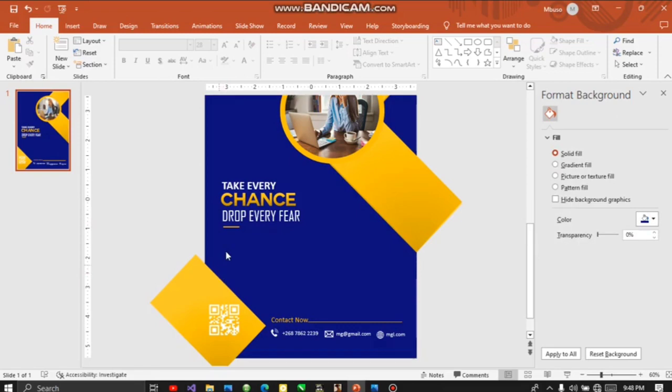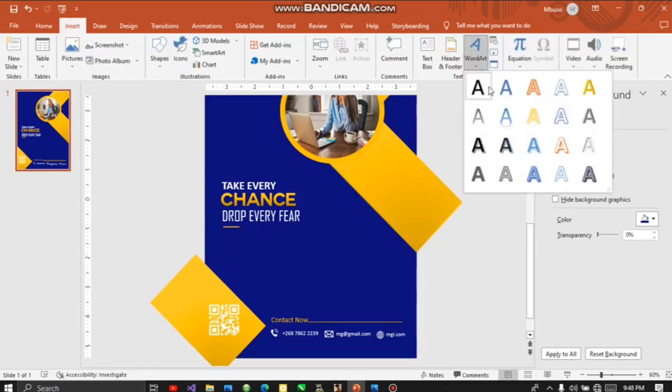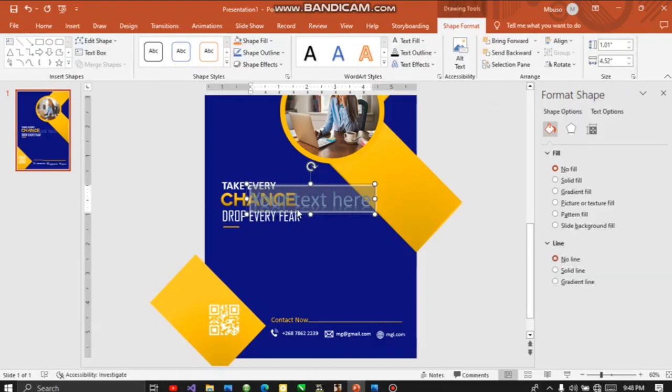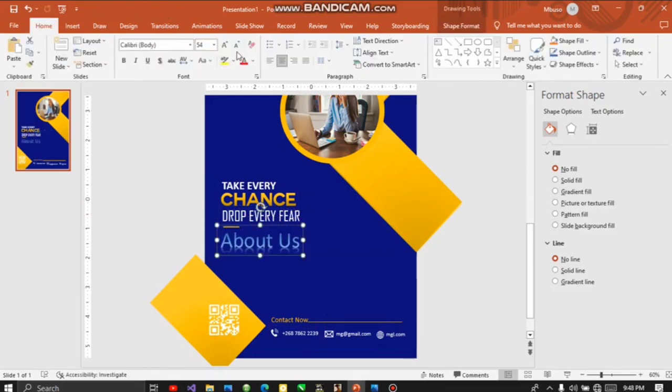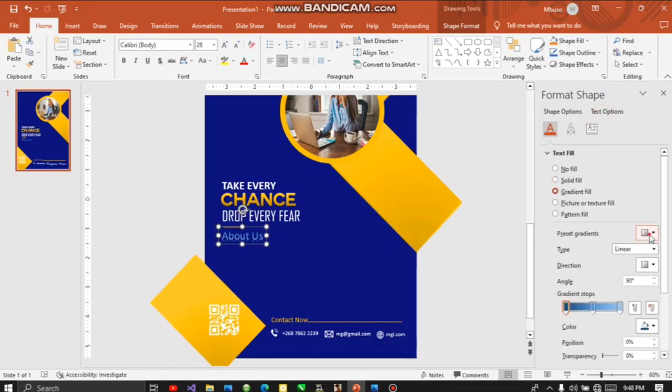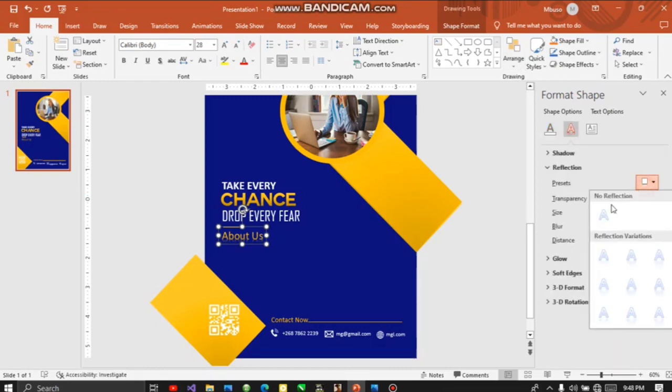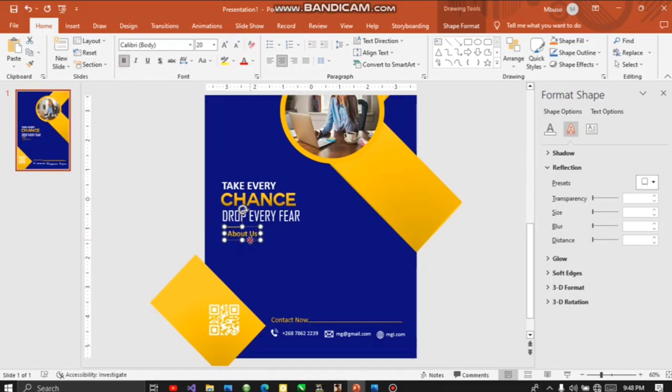And then now we have an About Us. We insert a text, insert word art. We'll use word art for inserting text. About Us. I personally love this one with reflections, but it's fine. You can use any of those word arts. So About Us is color gold also. So we go to text options on our right menu, gradient. Remove the reflections. No reflection. About Us, bolded. We have About Us below here.